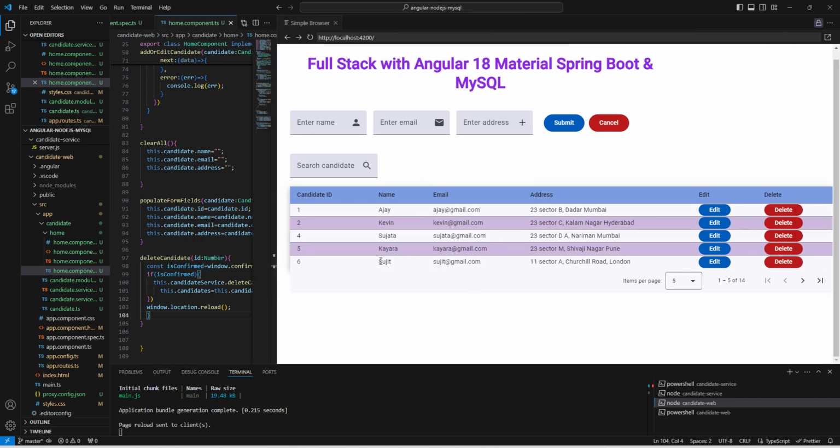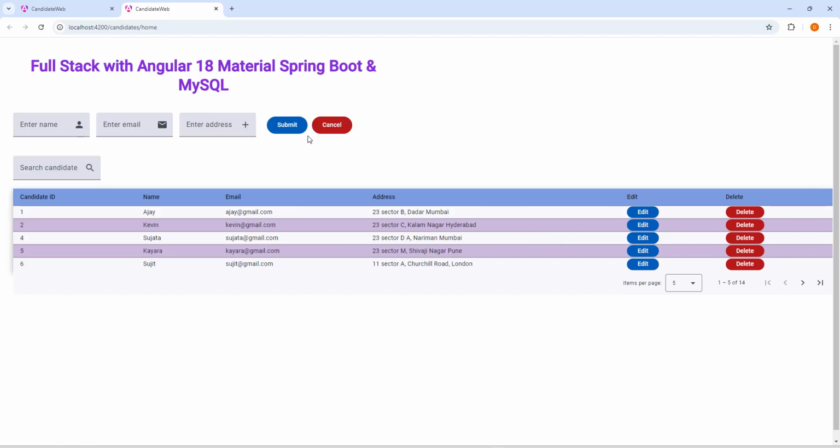Now this is the sixth record. Let us check if we want to delete. So let us check on the UI. Let us say this is the sixth record we want to delete. Once we click on the OK button, we can see that the sixth record is deleted successfully. In a similar way we can try for the fourth record. If we delete, we can see the record is deleted successfully. Fine, seems good. Now with this we are done with all the CRUD functionalities along with the searching, sorting, and pagination part.